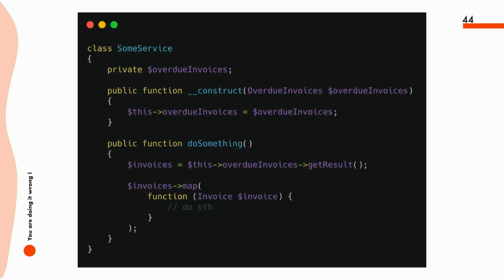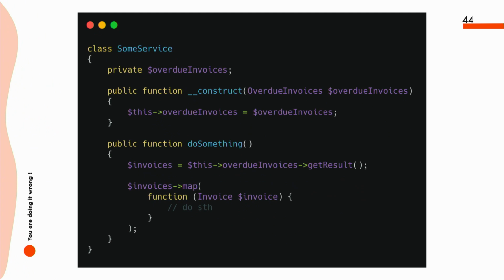How do we use it? We have some service. It works on the overdue invoices, sending some emails to ask the clients to pay or something like this. So we inject only this query function, not the whole repository. That's the nice thing, because we already know what we are going to use, and not one of these 100 methods in the repository. We do something like this, get the result, just a normal thing.